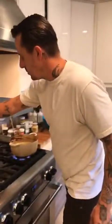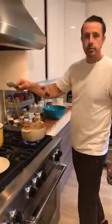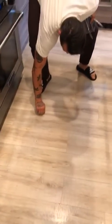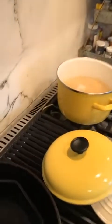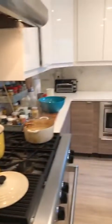I like to throw it against the wall. Should we see if that works? Yeah. See? It's stuck. Oh my god, now it's down behind the stove. Oh no. It's right there. Okay. Alright.